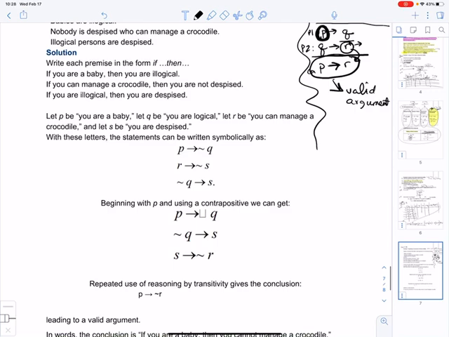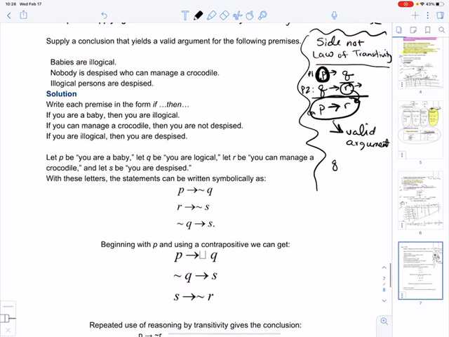Also, when you do these, you need to remember your conditional statements. So for example, what I mean is if you have P implies Q, we know that its converse is where you just flip it around. And that's the converse of the conditional statement. And I'm forgetting the name of these. So then the inverse of a conditional statement is not P implies not Q. So this is the inverse.